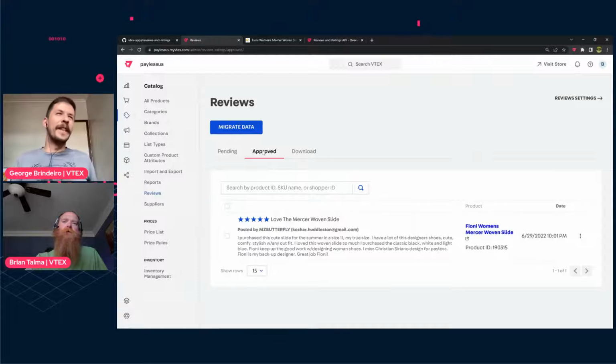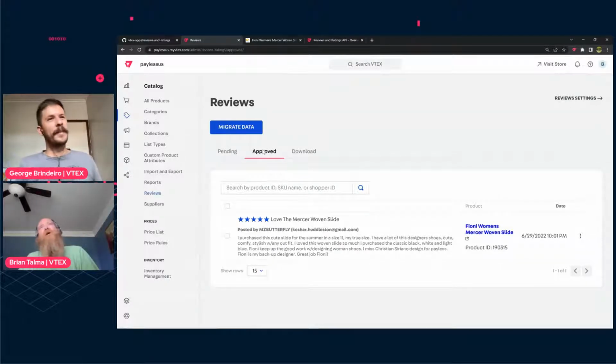Yeah, I suppose that could be something we would add. It's unlikely, right, that after you approve it, you would want to hide it. But I suppose we could. Maybe if you auto approve it, maybe you want to hide it for a while just to validate it or something. Yeah, maybe we should be able to unapprove it after you've approved it, and then it would go back into pending. Maybe I'll do a pull request for the app. I mean, it's open source, right?